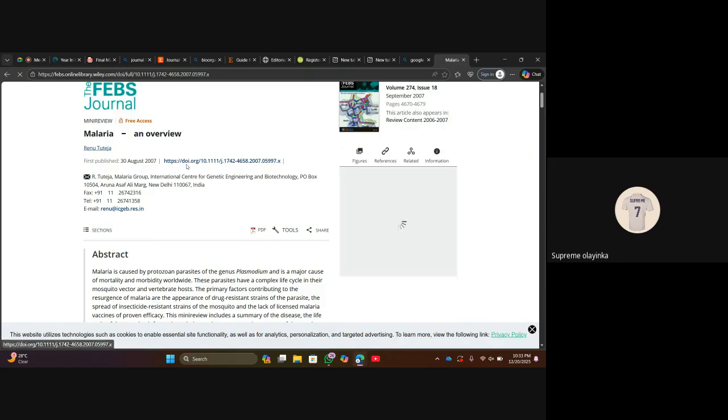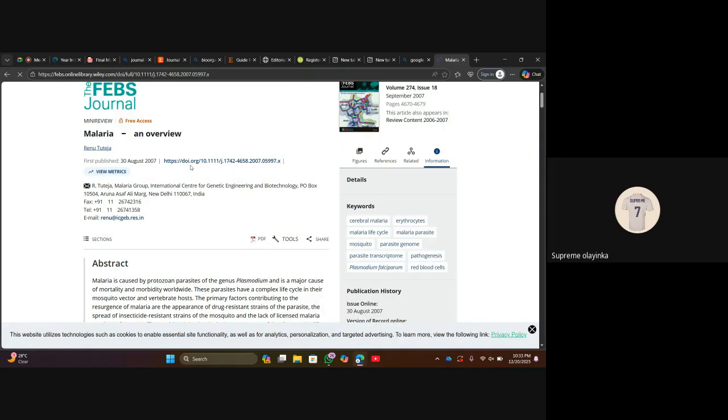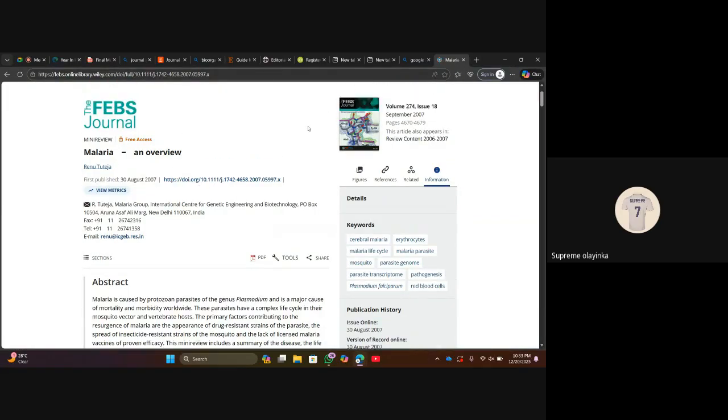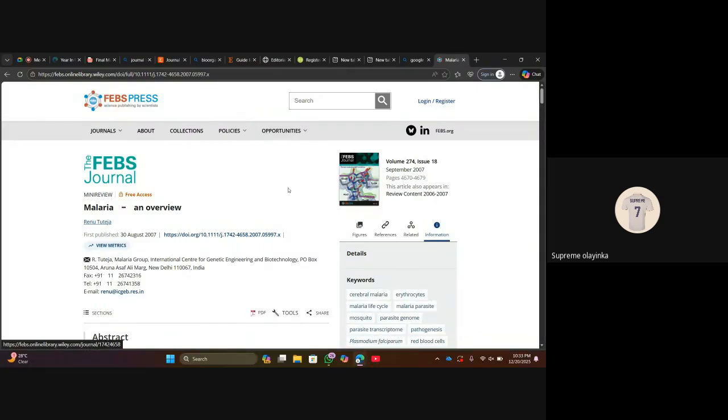So this is the DOI, the digital object identifier. That means I can easily search this paper. I can just copy this DOI, put it in my web browser, and it leads me to this particular paper.